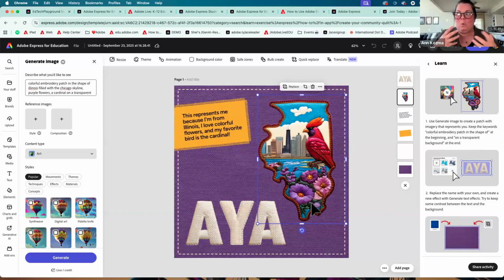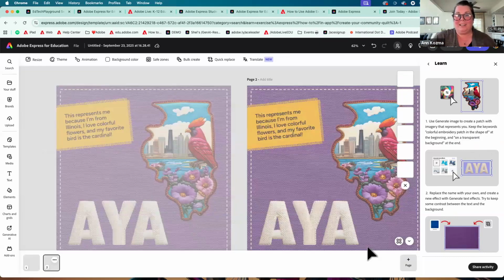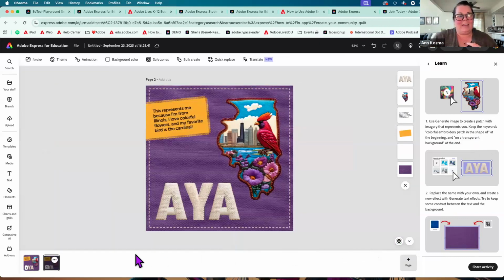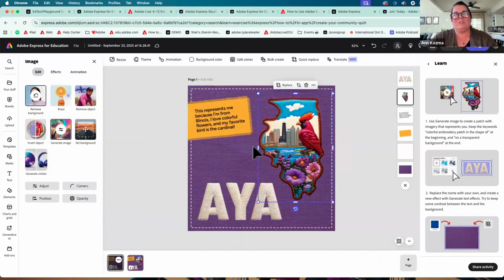If you don't want to worry about how do I undo, or if I mess up something, a lot of teachers like to teach their students to duplicate the page. And now they have the original and they have a page that they can mark up, edit, duplicate, remix, anything that they want to. So I've just made 2 pages.